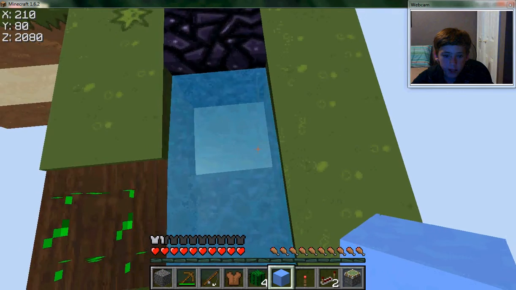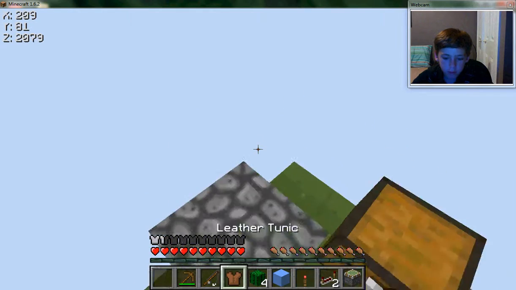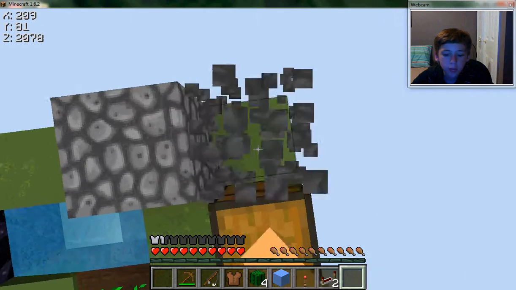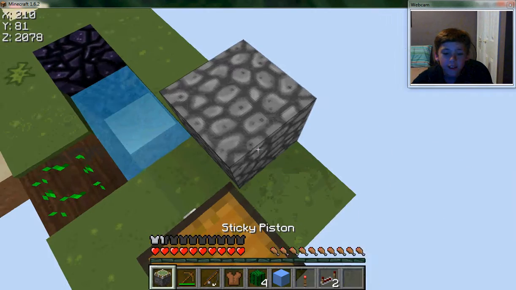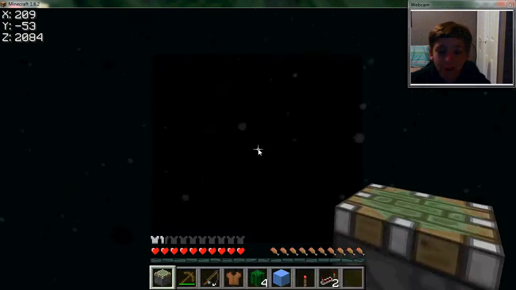I don't want to make ice, but then I make cobblestone. Well, I can make 1 cobblestone. Oh, come on, stupid piston. It's being stupid right now. No, no, no.